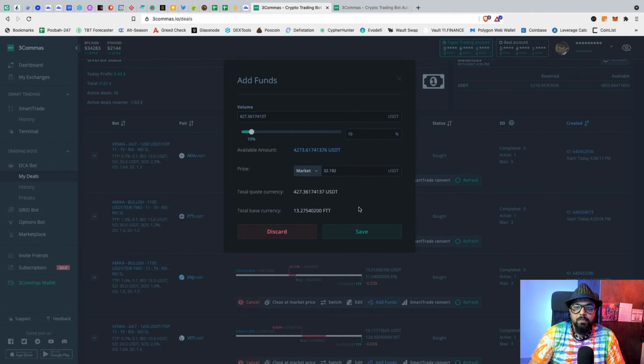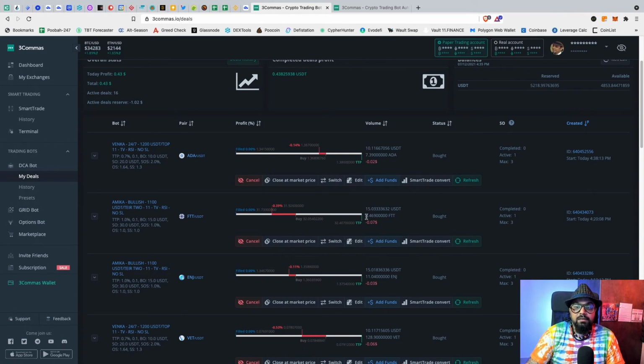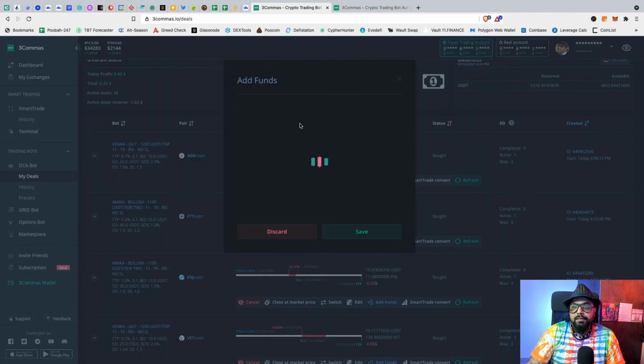A similar window pops up. This is the amount you would want to add. So one of the things that you could keep in mind is that when you're adding funds, you look at the amount which is invested. For example, in this case, it's $15. So when you add funds, it's good in the DCA range that you double the amount that you've added over here. So if in this case it's $15, you make it $30 when you're adding funds.